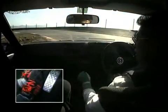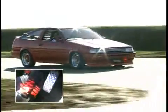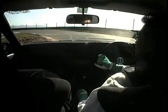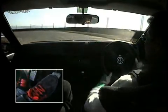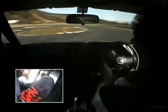See, here. I'm pulling the e-brake too long, letting the car slide too much. In this situation, your left hand is pulling the e-brake, and your right hand working the countersteer is too slow. This is how you'll end up facing the direction that you came from. So, just shorten the time you're pulling the e-brake.